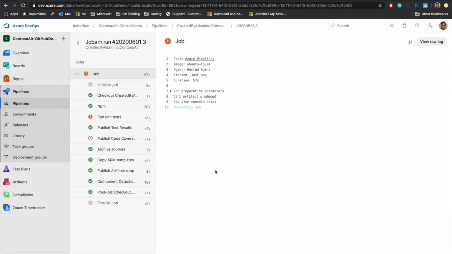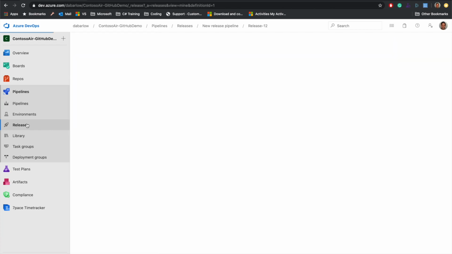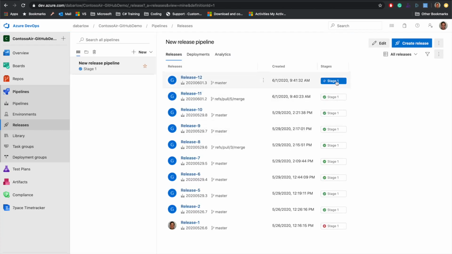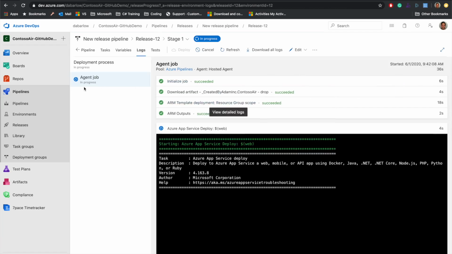This is one of the differences between Azure DevOps and Actions: in Azure DevOps, there are two separate means of building out with CI/CD. In pipelines, that's CI. So we've gone through all our tests and building out of the application. Now that we have an artifact, we want to go ahead and release it. So it's staging it right now. Okay, cool.